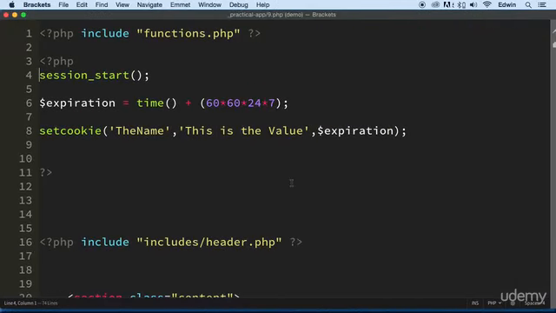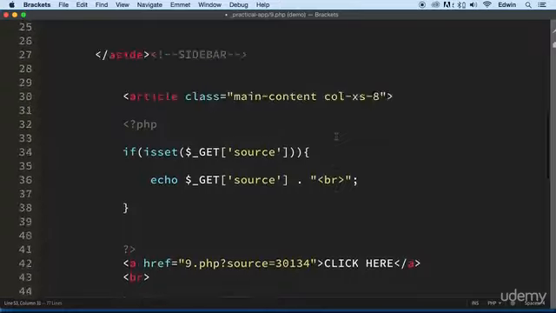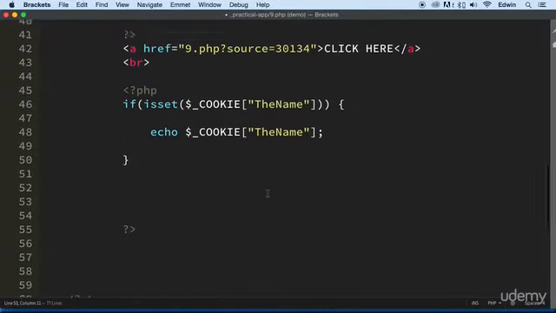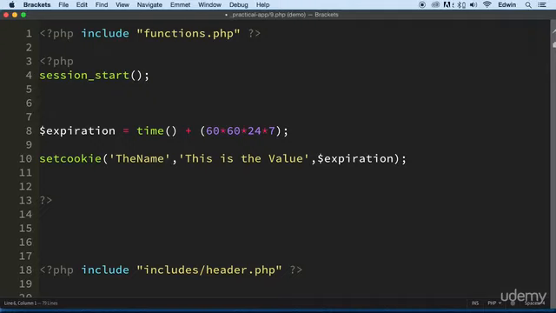All right? So how do we see the value? Well, we do the same thing we did here. The same way we check for that. So we could say something like, if it's set, I should leave this as homework for you so you can do this. All right? So if it's set, then we can check it, right? But now we turned on the session cookie, but we haven't actually set any value to that session. We need to set a value for that session. So let's go ahead and do that.